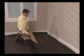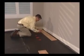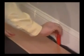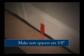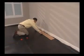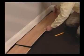Start by laying the first plank with the tongue toward the wall, the groove away from the wall. Place 3/8 inch spacers between the walls and the edges of the planks. This is very important. Make sure they are 3/8 of an inch. Lay down the remaining planks that will make up the first row. Do not connect at this time.